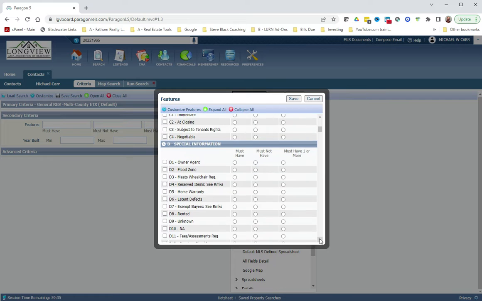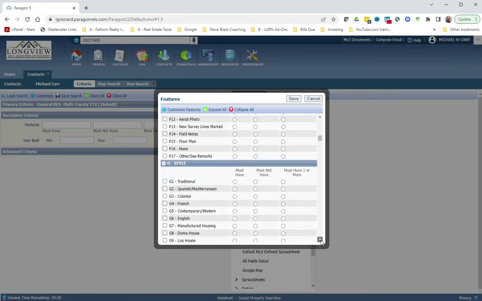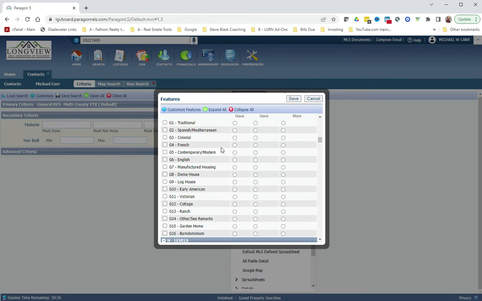So you've got loads of different things. You've got warranties. You've got document stuff. You've got the style. I had one that I was doing where they're looking for a Victorian, but like we talked about in class, if it doesn't say Victorian, even if it is Victorian, it's not going to show up in that person's search engine.